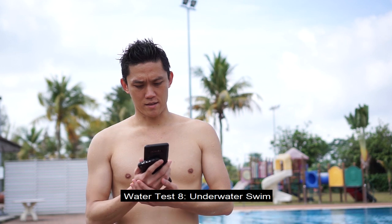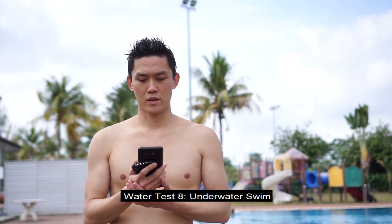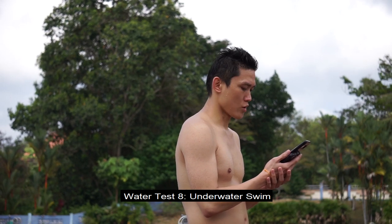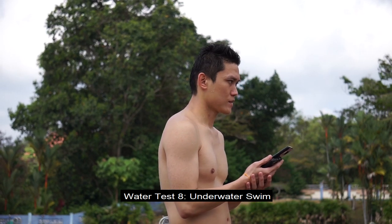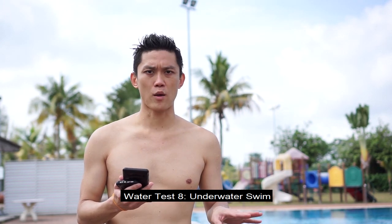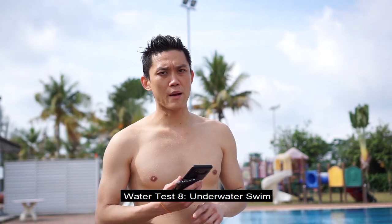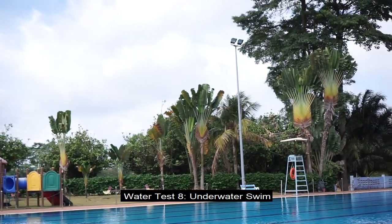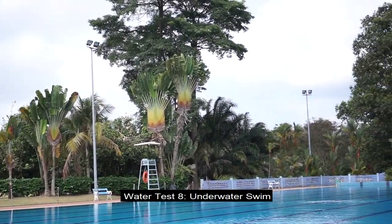Test number 8 is the underwater swim. According to the syllabus, it says 25 meter underwater swim without breaking surface. So it means that you have to swim 25 meters underwater at one breath. So the pool that I'm going to use is a 50 meter pool, so I have to swim at least half of it without breaking surface. Wish me luck.